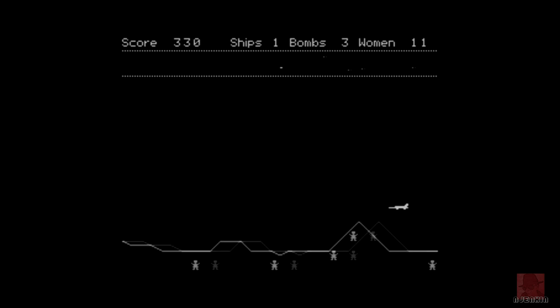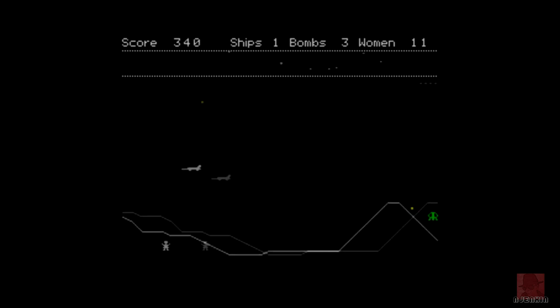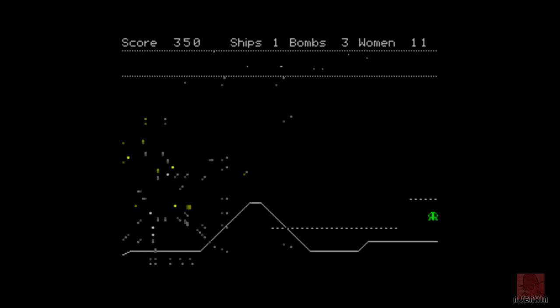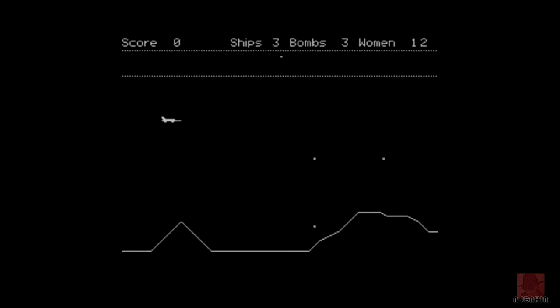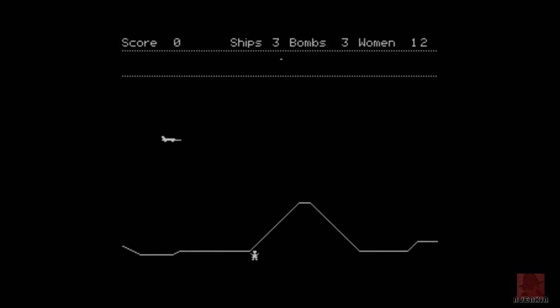I would have liked that firing to be red instead of white. That would have been a bit extra cool, like the original one, but that's okay. White's not too bad. I'm sure there's a reason behind it. You scored 350. That's my second best go. That's my best go without cheating, isn't it? 350. Right, last go now, I promise you.